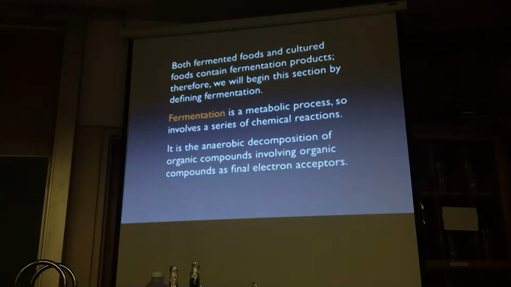Now, another way to define fermentation, this is the technical definition. Fermentation is the anaerobic decomposition of organic compounds, usually carbohydrates because they're the most abundant organic compounds. Anyway, anaerobic decomposition of organic compounds, and it's going to involve an organic compound as a final electron acceptor. I know I mentioned the electron acceptors to you before and said if you don't know what I'm talking about, don't worry about it yet. Eventually you'll have to understand, but I'm going to show you what I mean by electron acceptors here.